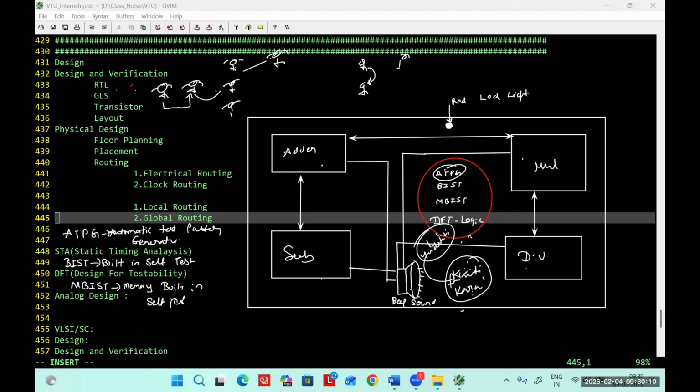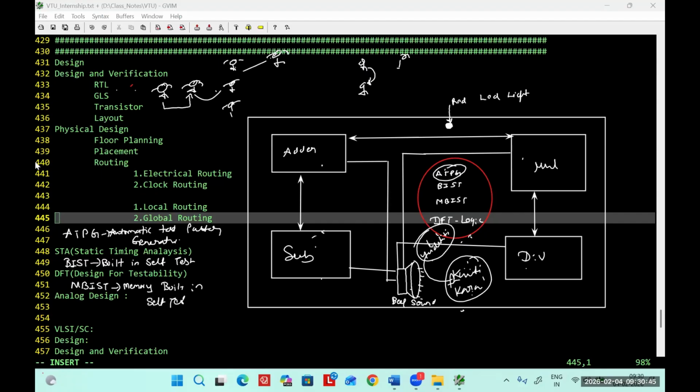You need to listen to the story and parallelly write it. Any doubt about designing? Any doubt about verification? Any doubt about analog design? Any doubt about placement? Any doubt about routing? Any doubt about DFT? Now everything we have stitched together. Yesterday I explained one component at a time. Now I have stitched everything together so that you can feel it. Is it clear? Okay, we'll move on.